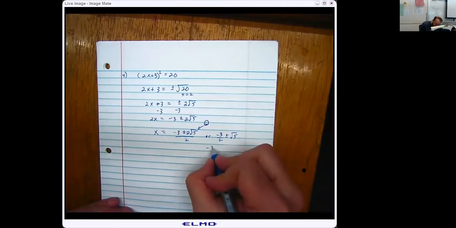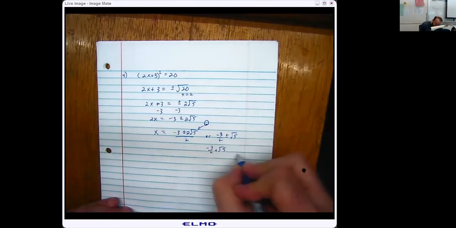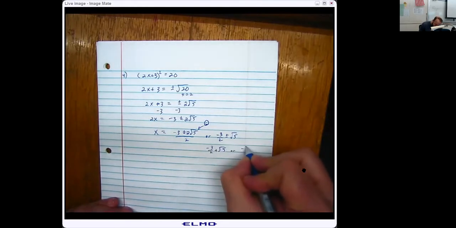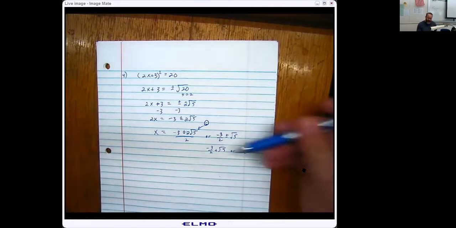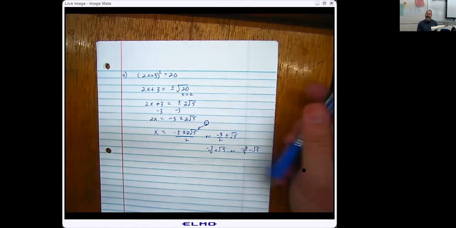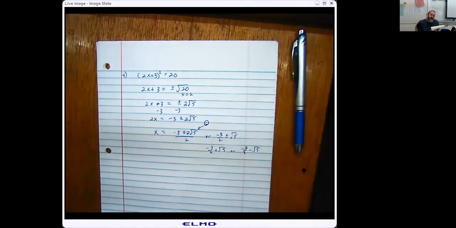But this is actually the kind of answer that you'll see in the book. In fact, in your textbook, if you looked at the answer key, they will say this, or they will say this, and they will completely separate them. But Mr. Wheeler and I kind of like the plus or minus notation because it's efficient and it just is what naturally pops out of the math. So hopefully that's going to work okay for you guys.